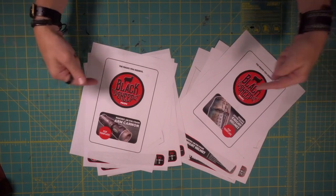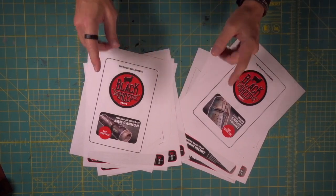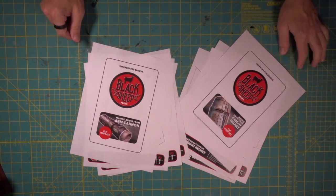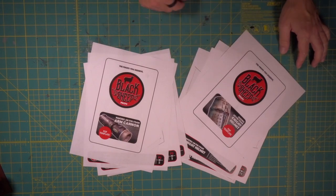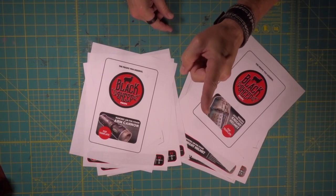We even have templates for every one of our builds. If you just want to sit and follow along watching, that's totally cool. But if you want to jump in and be able to build your own prop, we've got templates. All you got to do is pick one up and you can follow along with us and you can knock out your own jammin' prop.